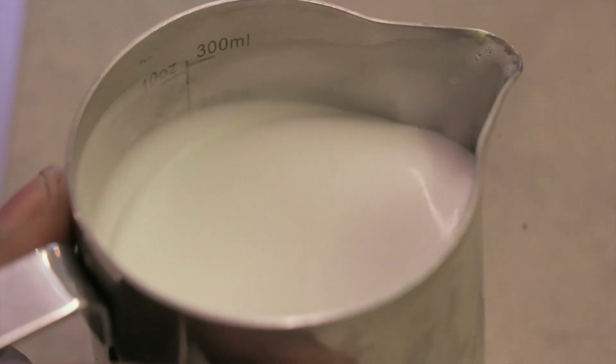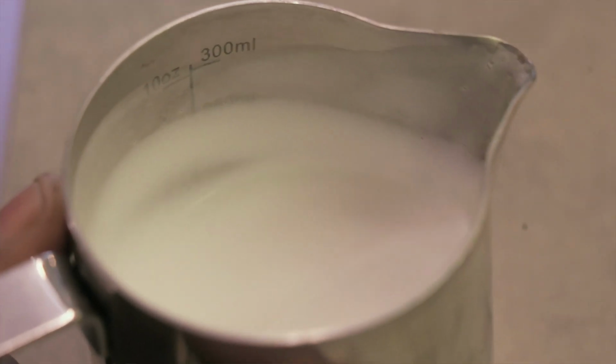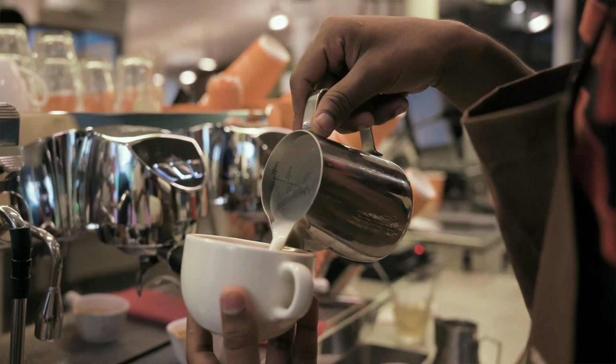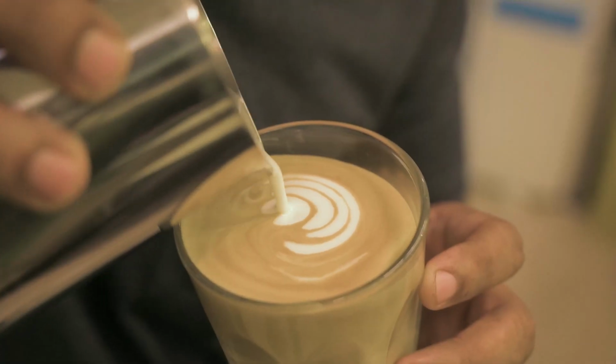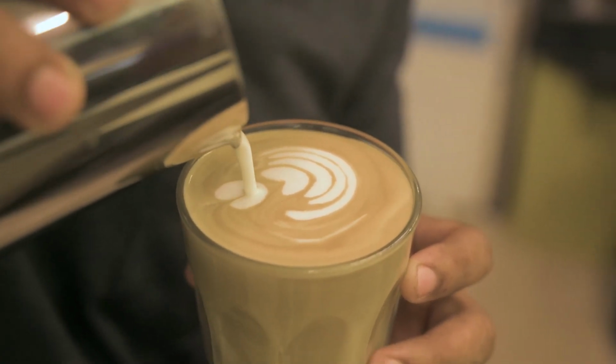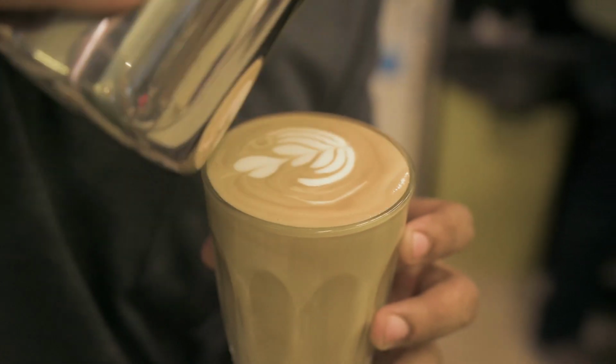Flat white is actually one milk beverage that I can have very easily, and anywhere in the world that you go, you can order that flat white. Of course, the definitions will keep changing, but if you keep these parameters in mind, you can tell a barista about this, that I want these things to be kept in mind. It's a beautiful beverage, man. It's a good creation. I would definitely give it that.